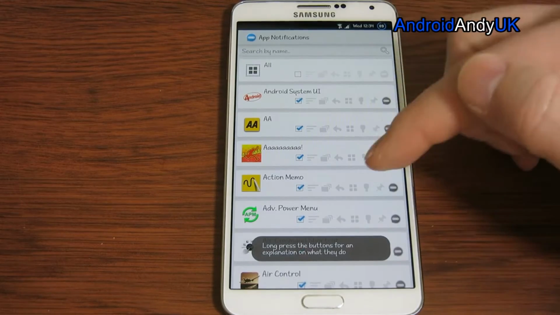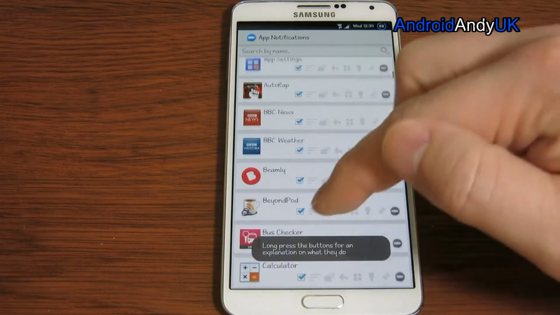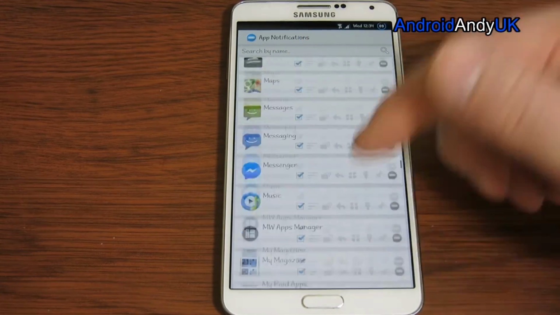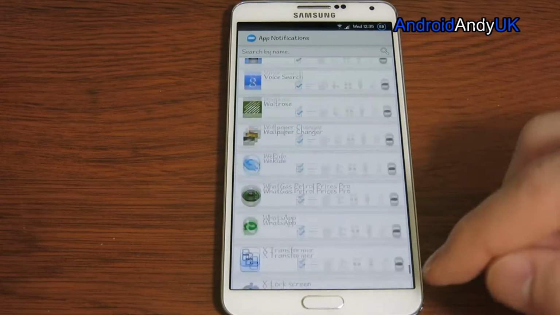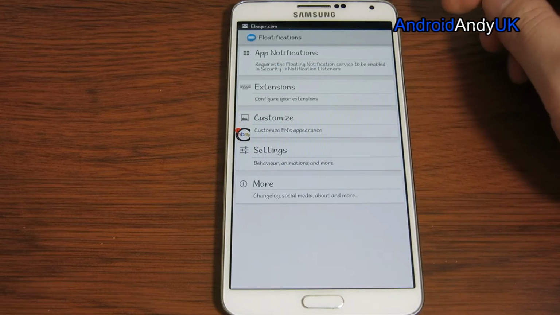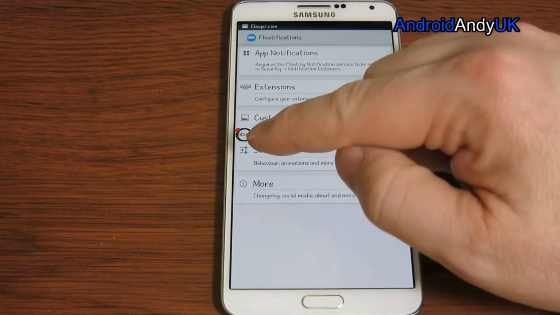Then also, when I first started it up, none of these were ticked. So you just go along and you tick all. So you're basically saying all of your apps are allowed to have access, or this app will have access to their notifications.